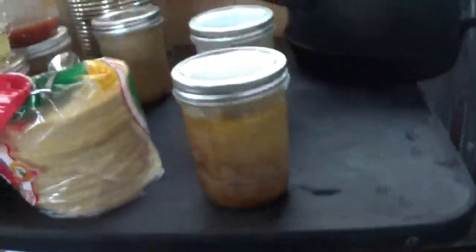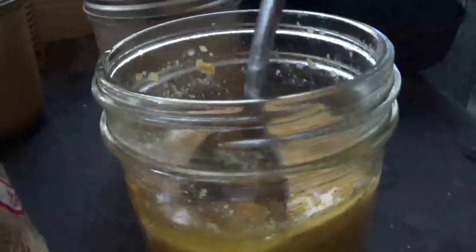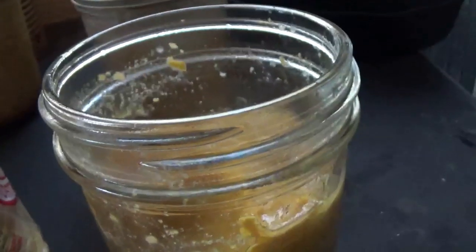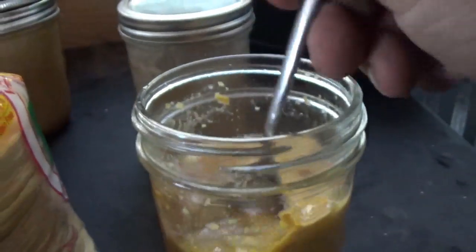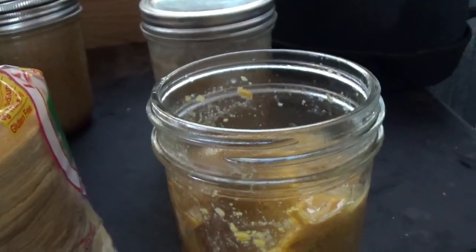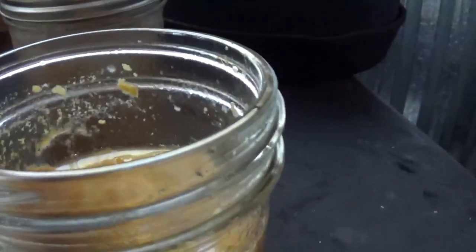So I'm going to do this one. A little bit of liquid. What do you call it when you're not baking, it doesn't dry out. This is breakfast. Something actually kind of healthy, and then something sweet and loaded with sugar.